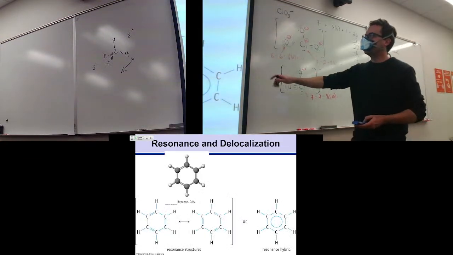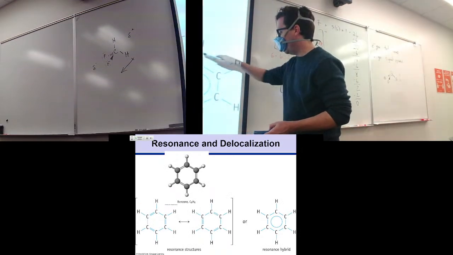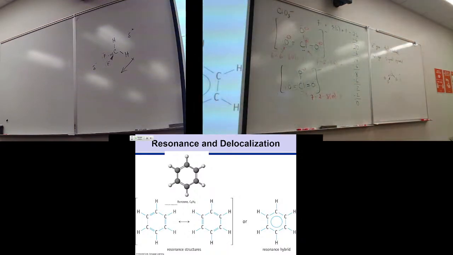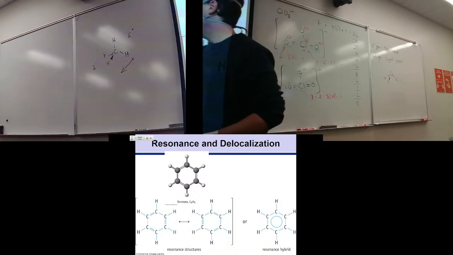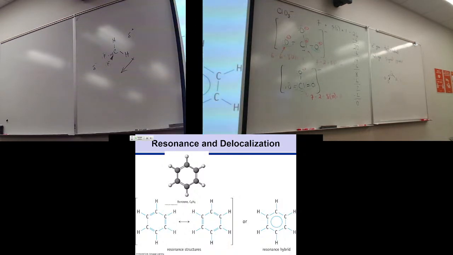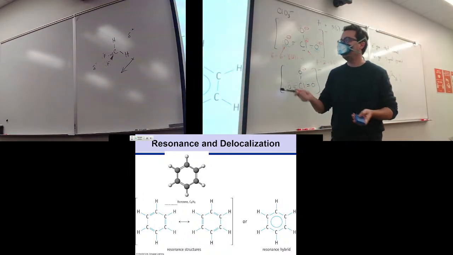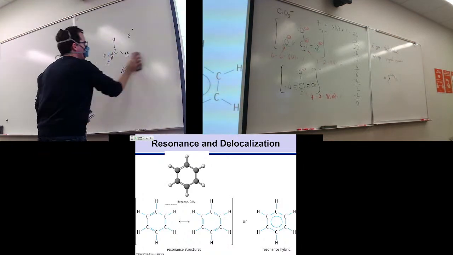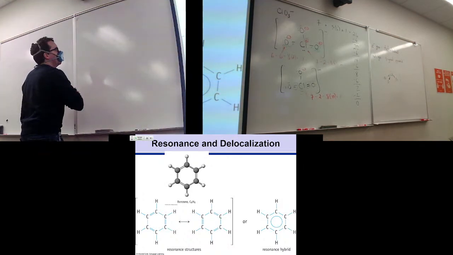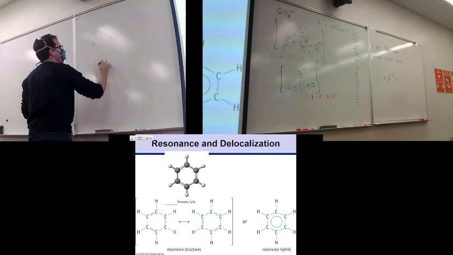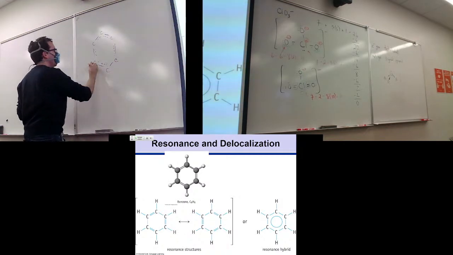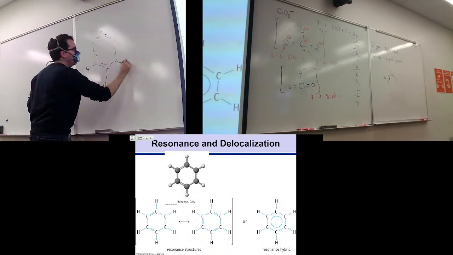Well, first of all, this comes back to another way that we show this benzene. So let me come back to this. The true picture of what benzene looks like is not like this, nor is it like this. Both of these are actually incorrect. The true picture is something in between those two. Instead, it should be drawn something like this, where there is a partial bond between all of the carbons.